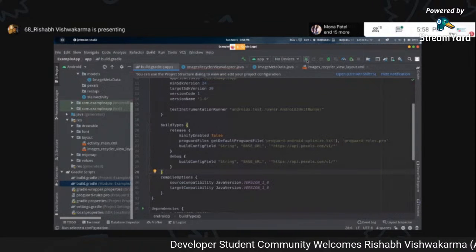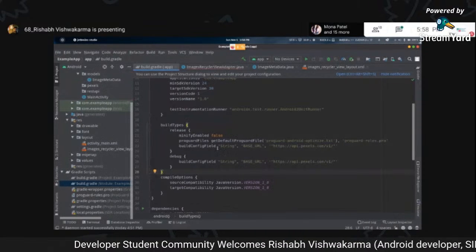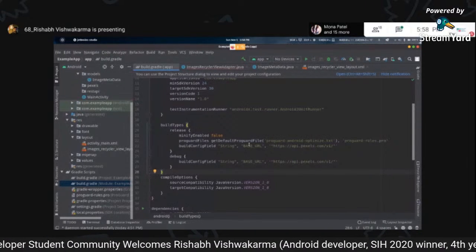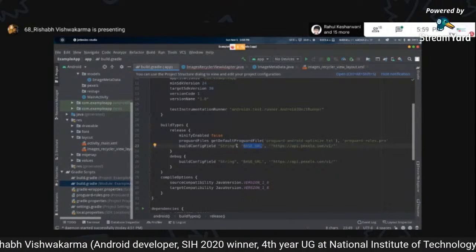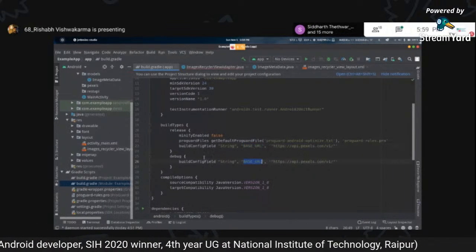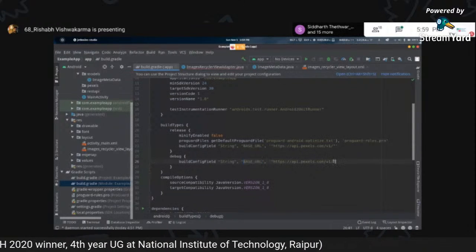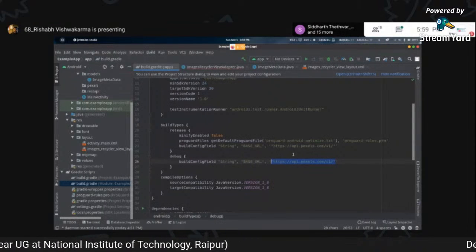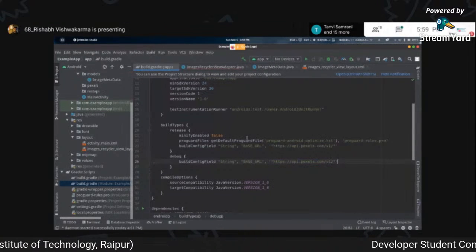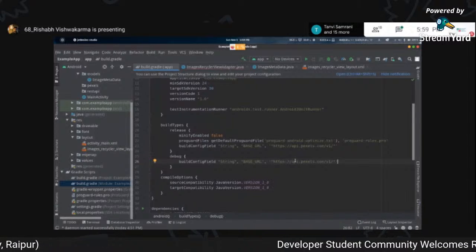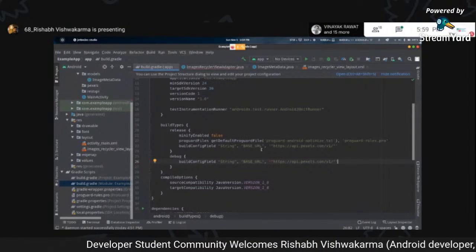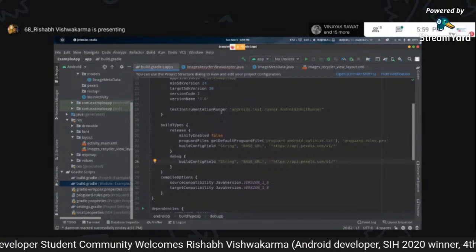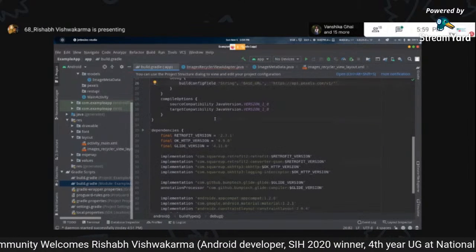Suppose you are running in debug mode, it will generate that BuildConfig file and initialize the string with this particular value. We haven't run the app yet, hence it is showing some errors, so do not worry about that. I just want you to know the basic concept of what's going on here.